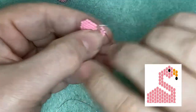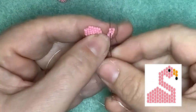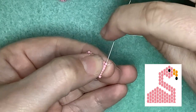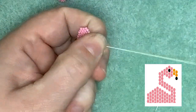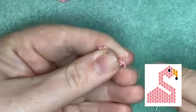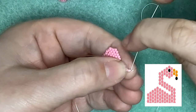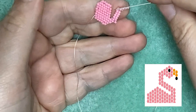So as before, pick up two and go through. Come back up. Back down. And then we're going to add another three beads using ladder stitch or square stitch. So that's one. Two. And three. So there, we've now got five beads in a row.